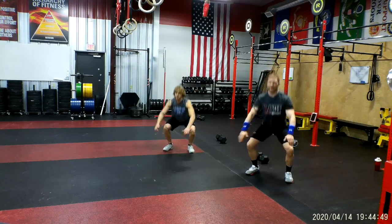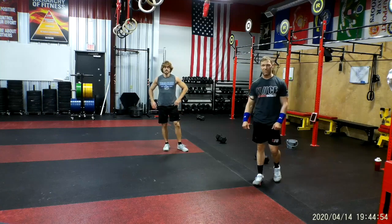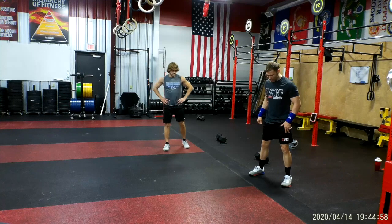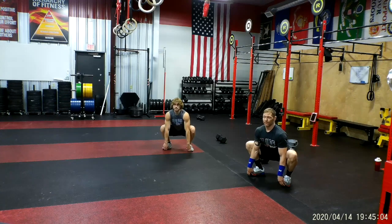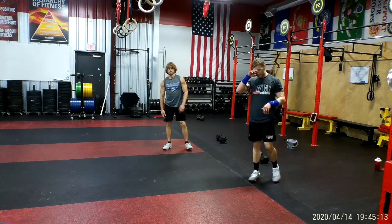Keeping that chest up, right? Okay, so now to see if you guys have the ability to do these with the arms touching the floor, let's go ahead and keep our squat stance. We're going to bend down, grab the toes, and we're going to pull that chest up big. So since we're in this frog position for a deep squat here, right? This should be pretty comfortable. You guys hang out here. Go ahead and stand up, shake out the legs if you need.